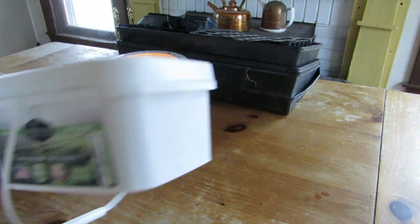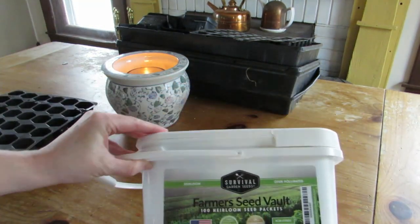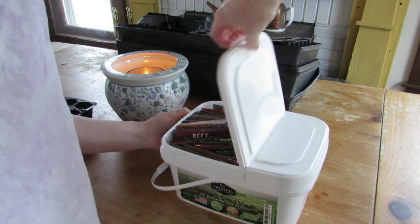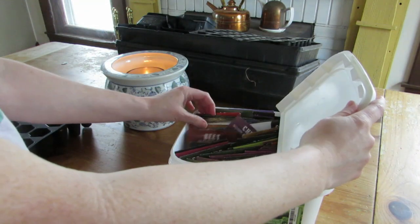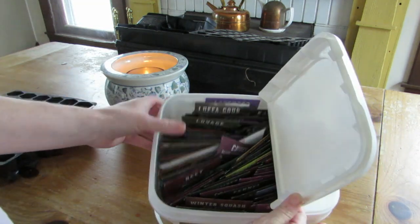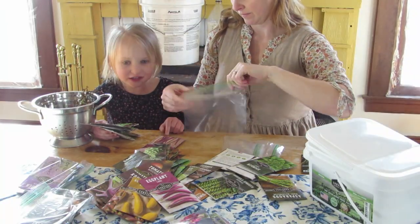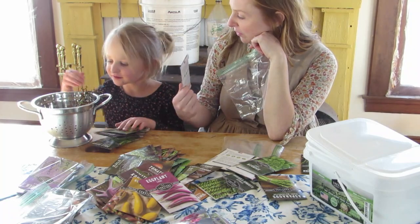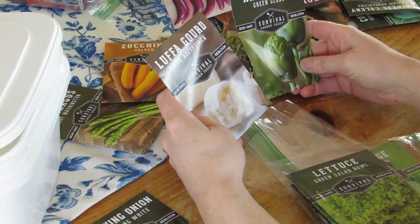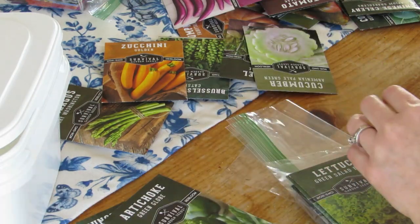While Jared's been trying to conquer the art of syrup making, I'm in here organizing and playing with my new bundle of seeds. I'm really, really excited about this. What really made the seed company stand out above the rest for me was that their mission is to help you be more self-reliant. So these are all heirloom seeds, and their point is to educate you on how to store your own seeds and how to harvest seeds from these plants that you're growing, so that you don't have to go year after year back to buying seeds, but to teach you how to harvest your own. So I thought that was pretty amazing.